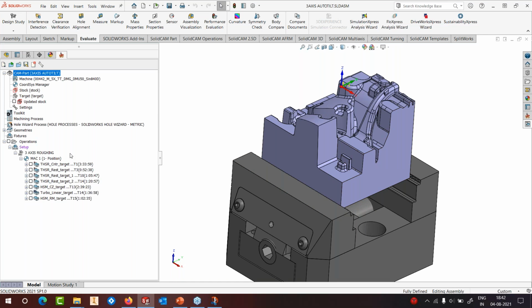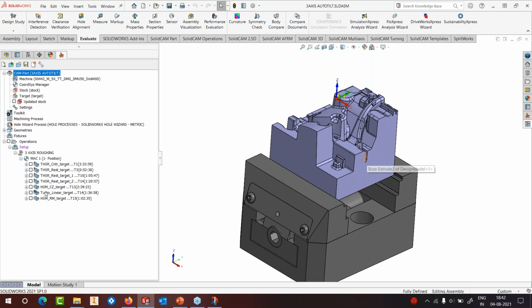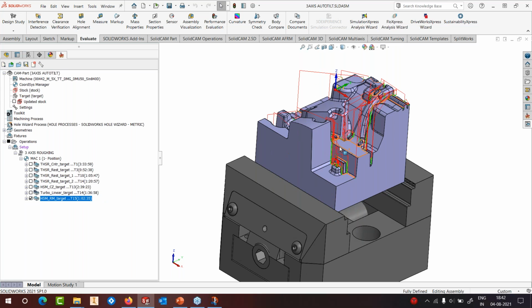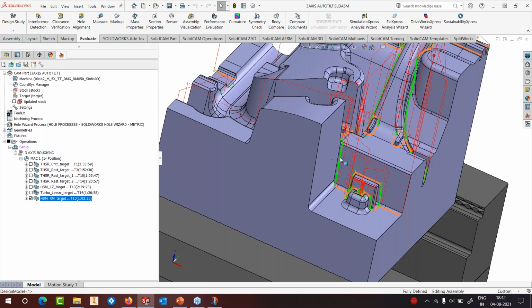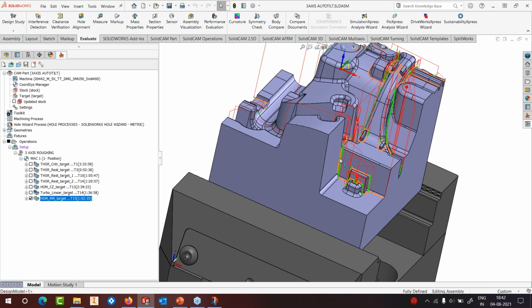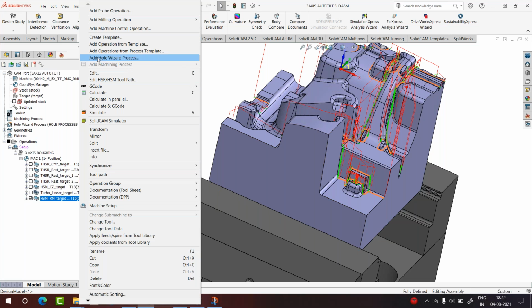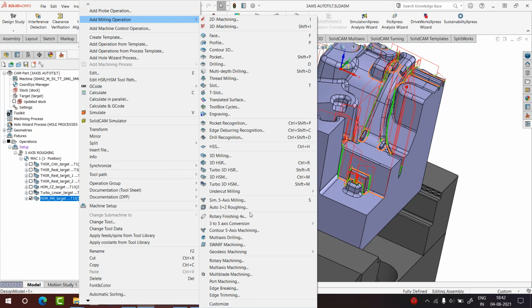Okay, so SolidCAM's tilting or auto tilting functionality allows you to take a three-axis toolpath. It could be roughing, rest roughing, it could be finishing toolpaths, and convert a three-axis toolpath to 5-axis. Simple. So I've got several toolpaths here. Now what I'm going to do is pick one of the rest machining toolpaths. I've done the rest machining using a 3-diameter tool, and I'm going to take this toolpath and convert it to 5-axis. So I'll edit, I will add an operation, and I'll say convert 3 to 5-axis.